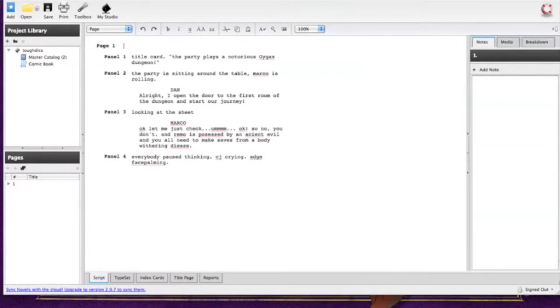We use a program called Celtx. It's really simple. I like it. It just does your formatting for you really easily, so you can add in your dialogue and all that kind of stuff. It's awesome. So you'll notice there's not a whole lot of description in it. The scripts are real simple, pretty bare bones.